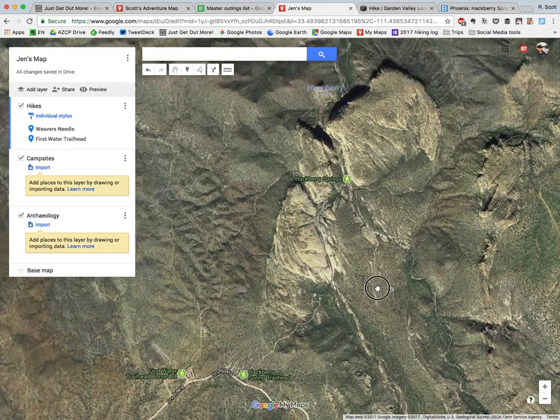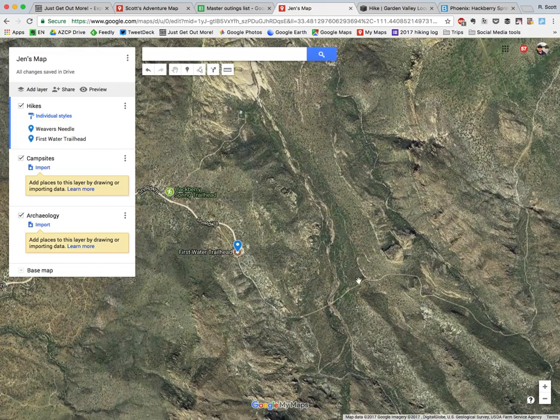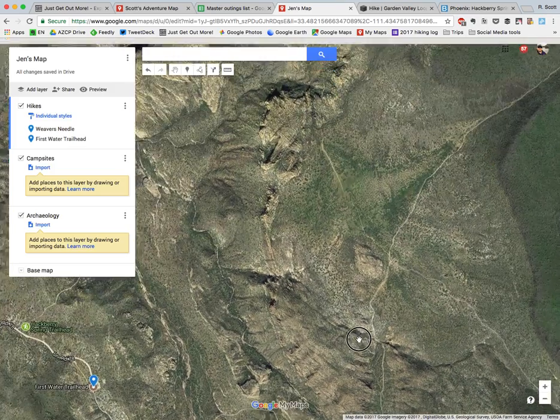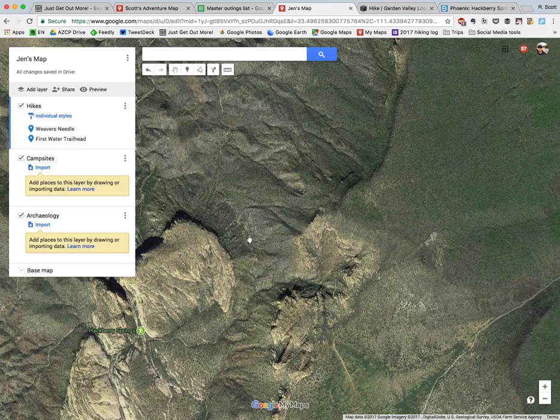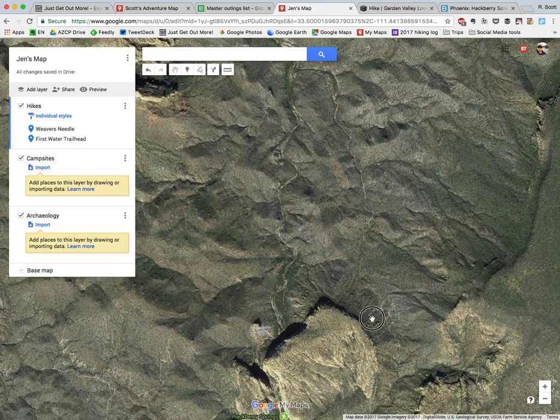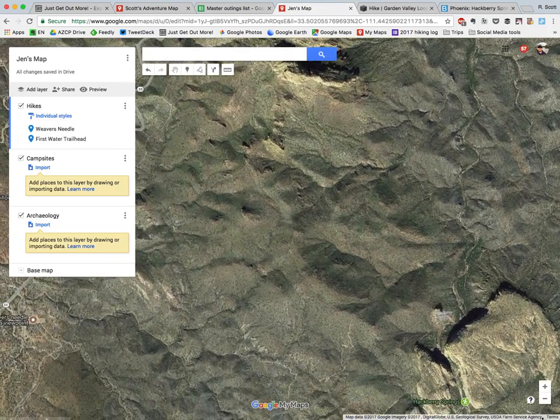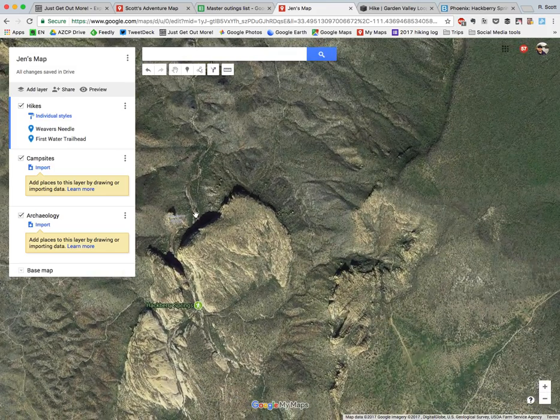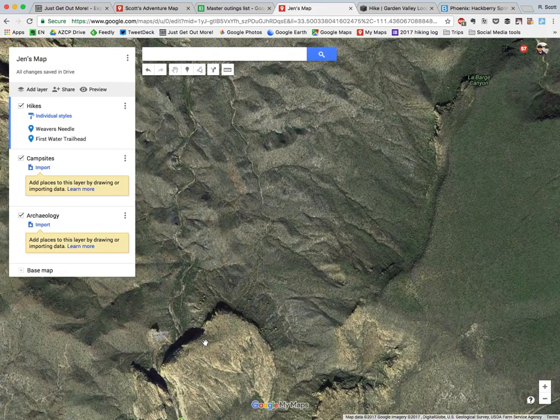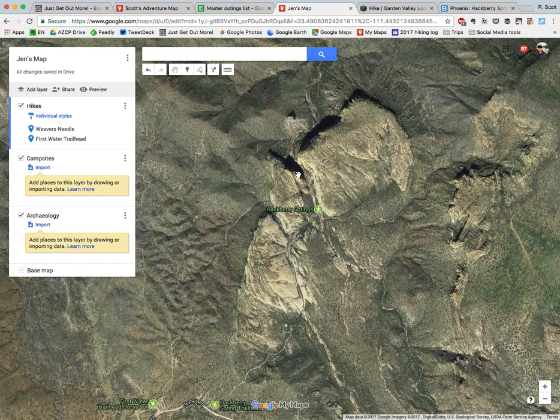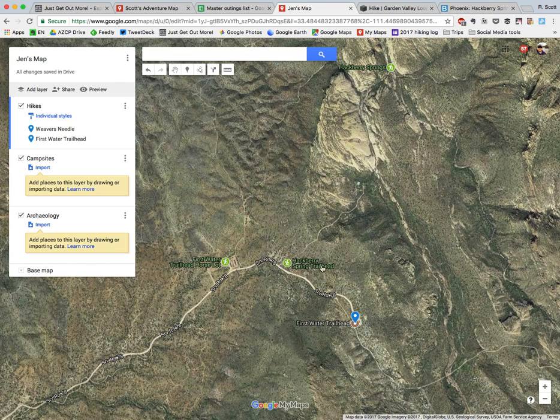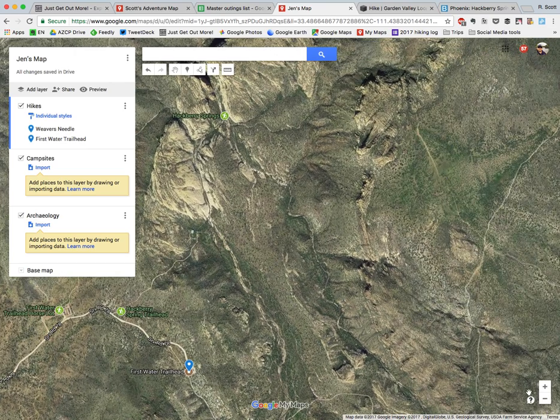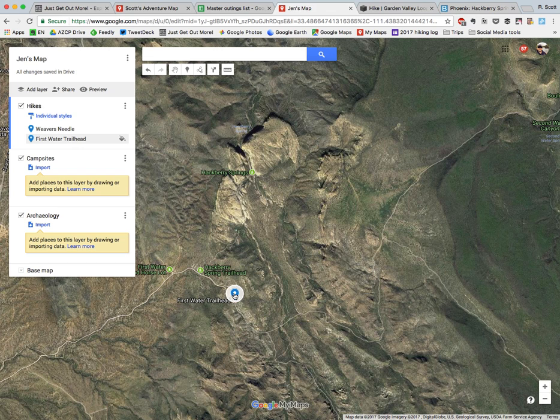if we want to, here's Hackberry Springs up here. Basically, this trail does this loop, heads up into here. This is a place called Garden Valley, and then it pops up through here, kind of comes down over here, and then makes its way all the way around. There's also an additional trail that goes up that way, ends at the lake. Then it kind of makes its way through all these little things, and then back here, usually you take the road back, or you take this wash back that way. So that's the hike.